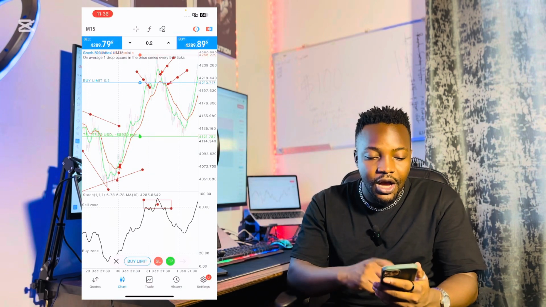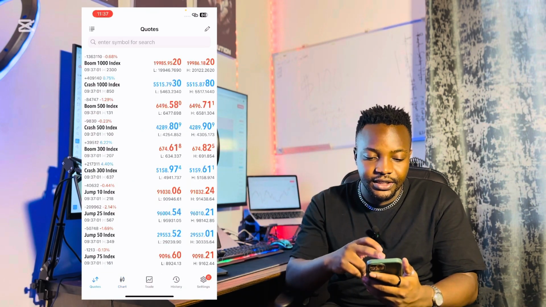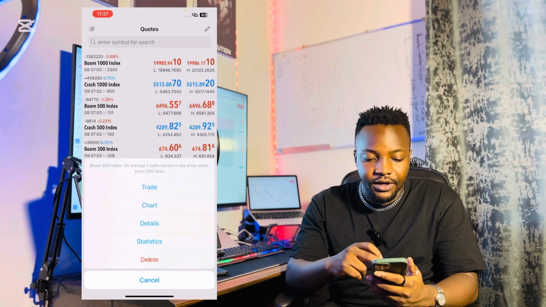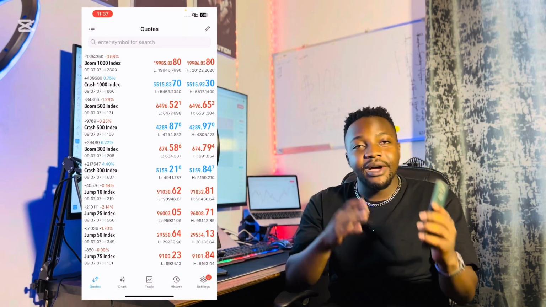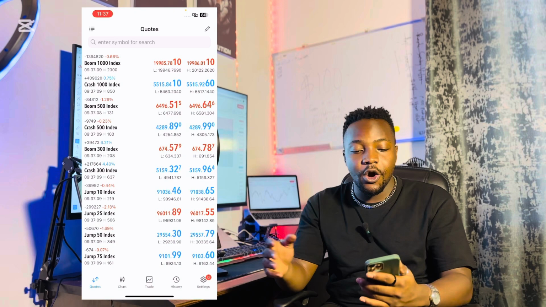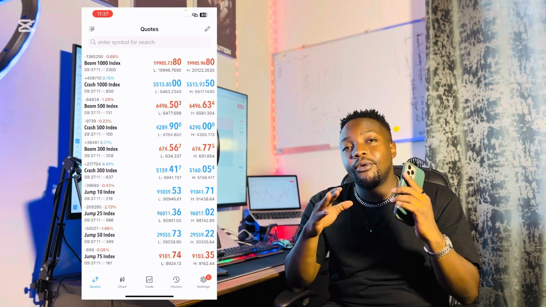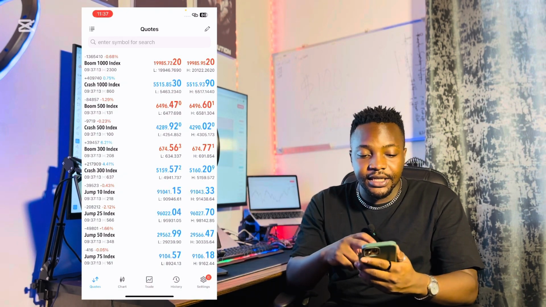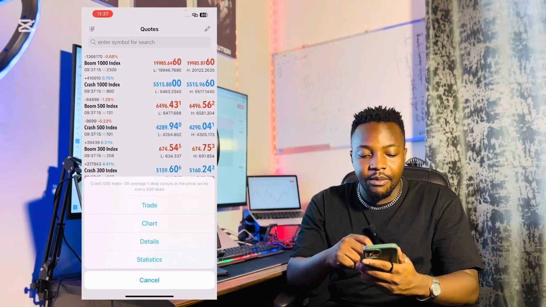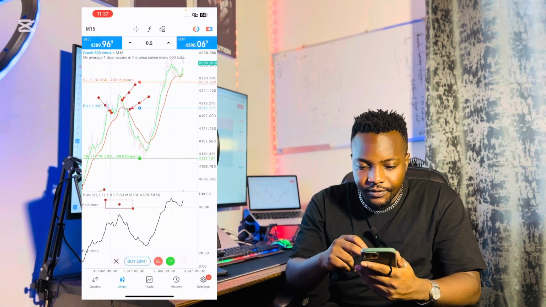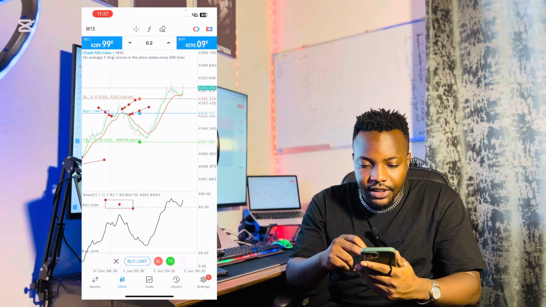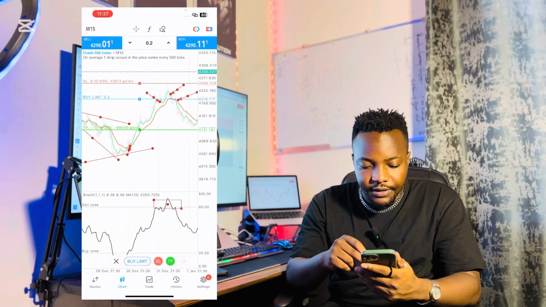I'm just showing you how powerful this strategy is. And you can do both spike catching and scalping. Let's take a look at buy trades that you can actually enter.